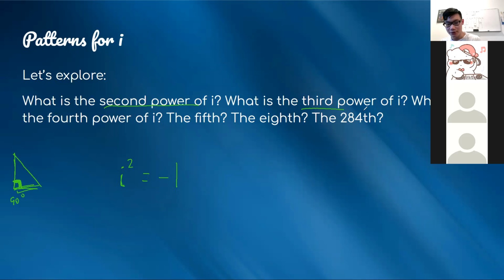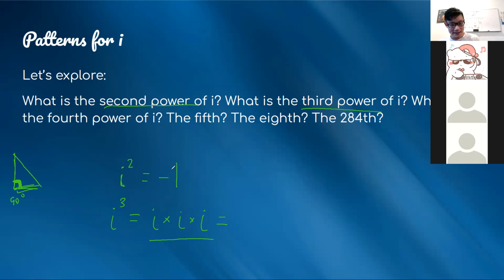Now, what is the third power of i? i to the third power. And recall that whenever we're taking exponents, it's just i times itself 3 times. So does anyone want to try doing this? i times i times i. If you think you know it, or if you think you can guess it, just type it out.